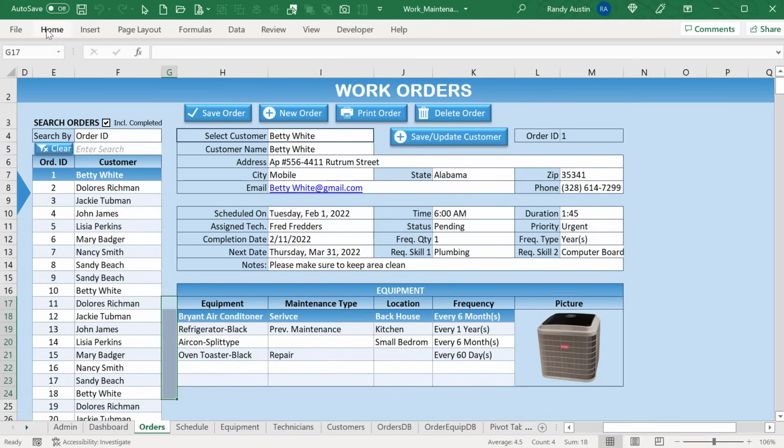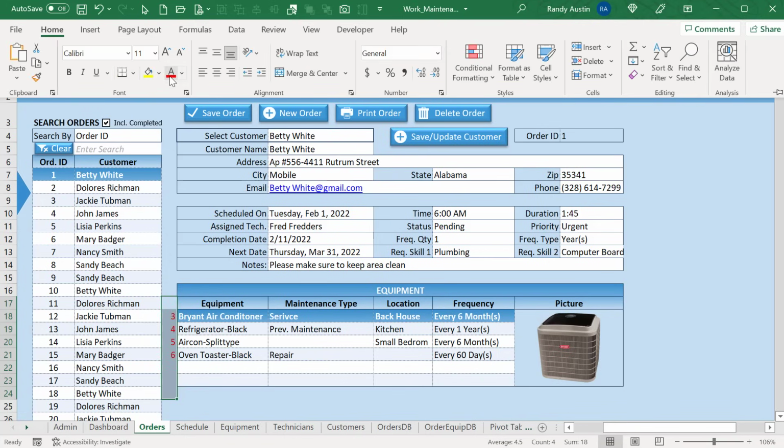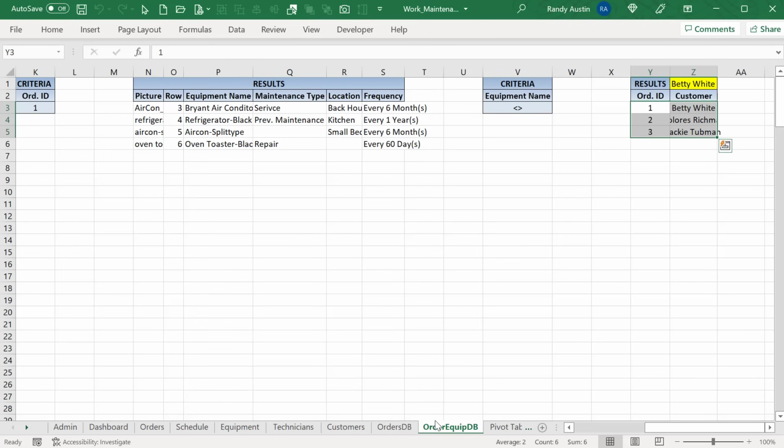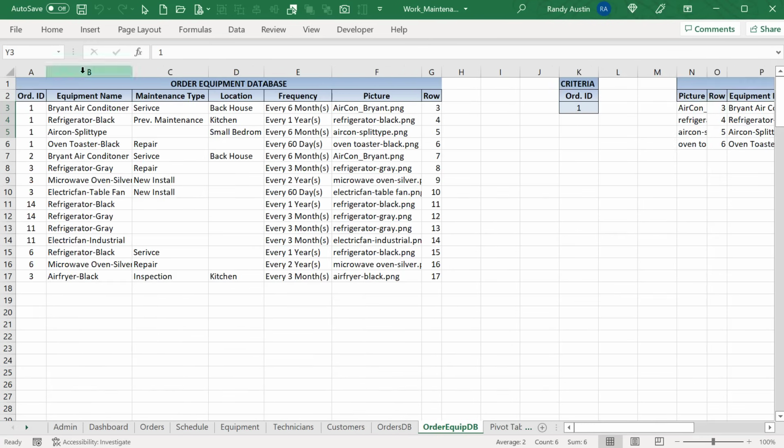If I take a look here, they're here already, and if I change that font color to red, we see that we've got database rows associated with this: 3, 4, 5, and 6. Those rows are right here inside our database rows, 3, 4, 5, and 6. What I want to know is, has it been saved to a database? If it has, then update it. If not, then add a brand new row.